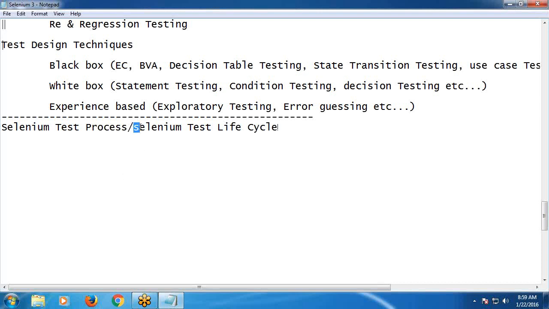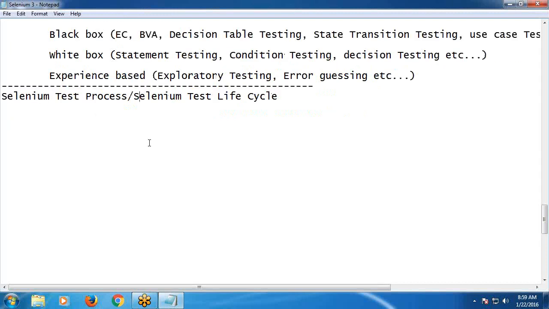Our concern is Selenium test process. In order to understand Selenium test process or UFT test process or LoadRunner test process, first you need to be familiar with manual test process, software test process. That's why I explained the manual test process.